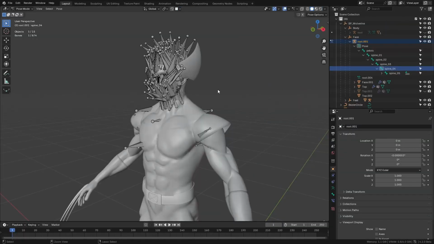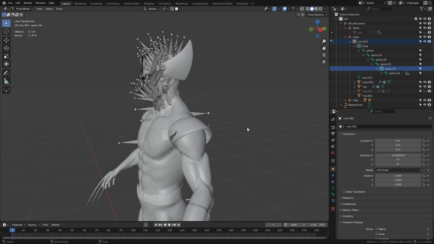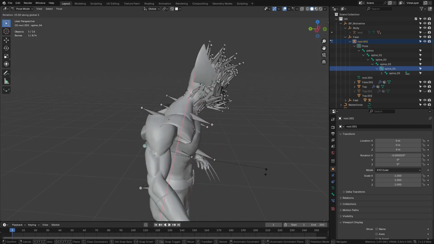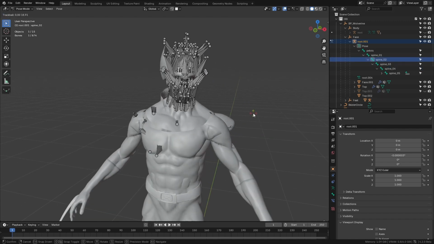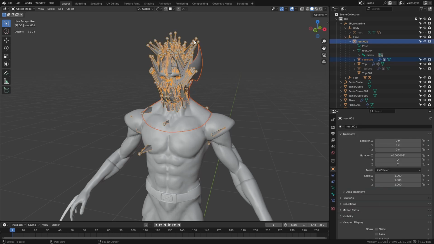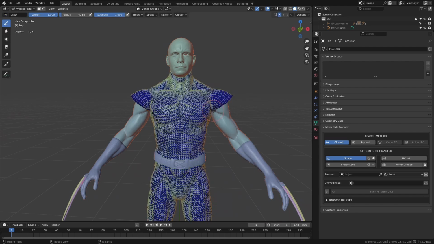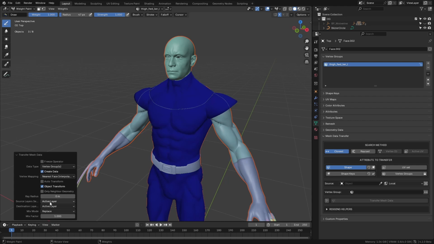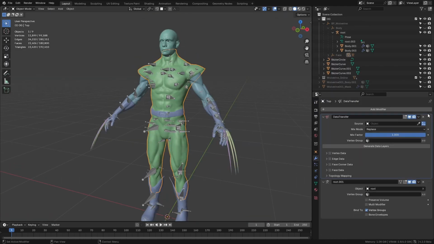Now I want all these new meshes to respond to the Metahuman body and face rigs. I have to make the relation between bones and the mesh through vertex groups. Since I already kept a copy of the original face and body mesh, I can transfer the vertex groups data from them to the new mesh. There are plenty of ways one can do this. I can transfer the vertex weight through weight paint mode in Blender. Or I can use data transfer modifier.